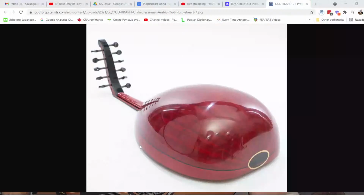Try to put my screen up here. Okay, here we go.